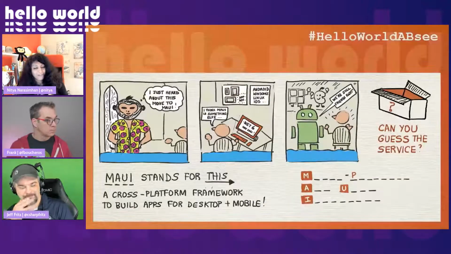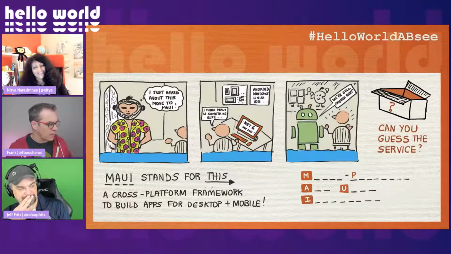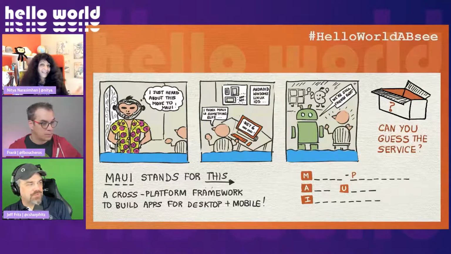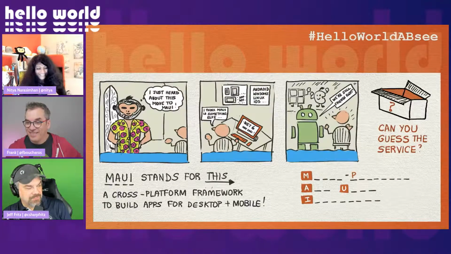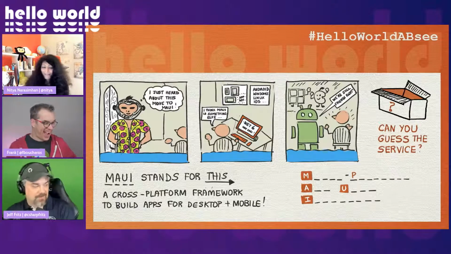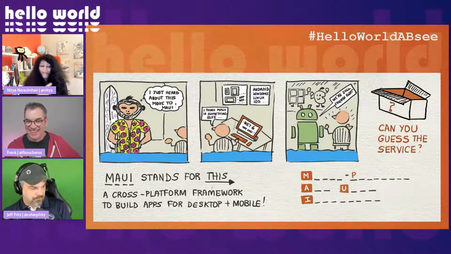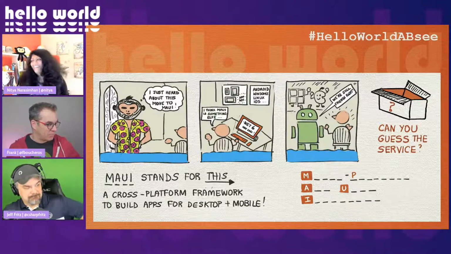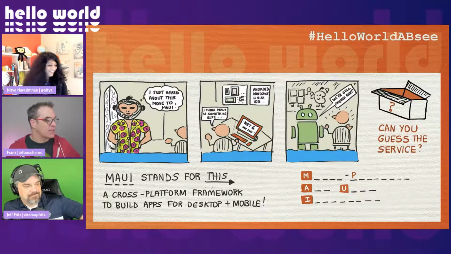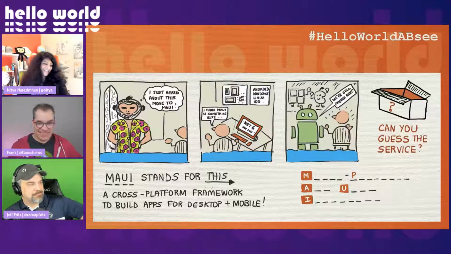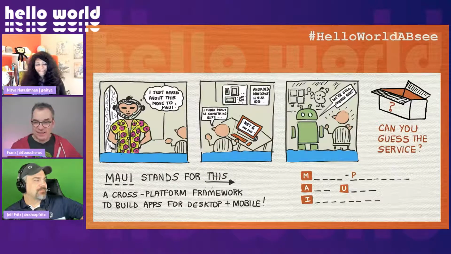MAUI is a cross-platform framework to build apps for desktop and mobile. Fill in the blanks. Do you know what that stands for? So there's the first word, and the M is a hyphenated one. So if you want to guess. It's more applications you need to install. Right? I got it right, Frank? More problems. It's a hyphenated P, so it's more problems. Okay. And unlimited, what? Intelligence? No, I don't know. I'm just waiting for Isaac, and Isaac is letting me down right now. But he's a machine. Isaac is a machine.